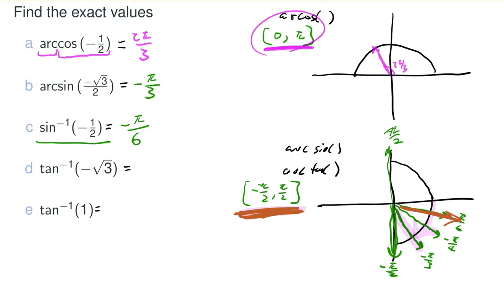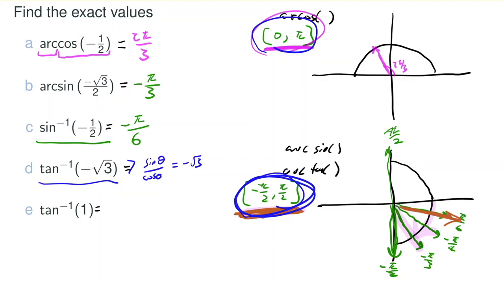So let's look at tangent inverse of negative square root 3. This is essentially asking what angle, such that sine theta over cosine theta, because that's one way we can find tangent, which is essentially finding slope, will give us negative square root 3. In this range, again, this is always implied for all the inverse trig functions. This range for sine inverse and tangent inverse, this range for cosine inverse. So the theta we find here must be between negative pi over 2 and positive pi over 2.